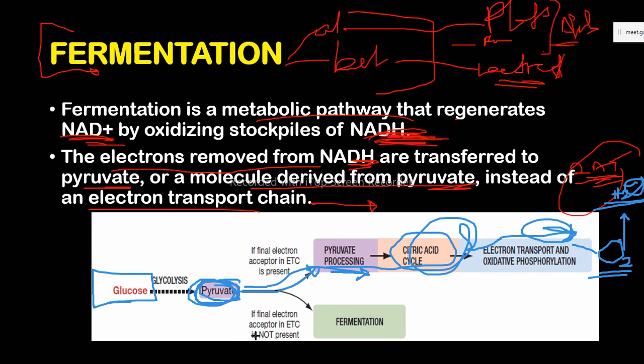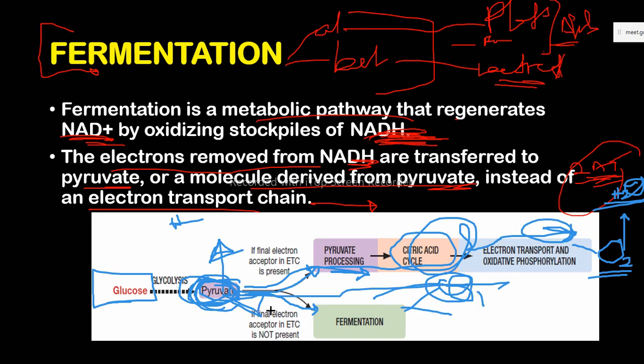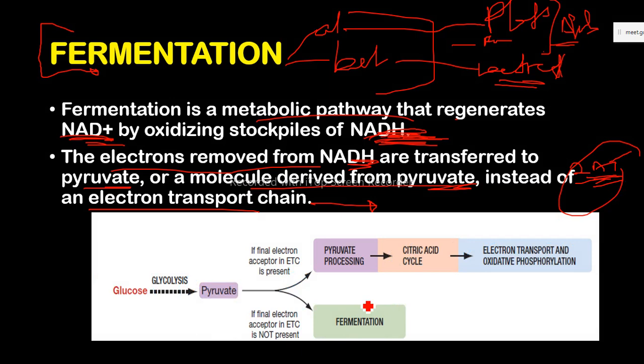So what will you do? You will rechannel, you undergo fermentation, where the pyruvate is still a high energy containing compound. It still has more hydrogens, but you have nothing to do, there is no oxygen. So you convert it back to lactic acid or ethanol. But the good thing is the lactic acid, if you're done with your exercise, you pay that oxygen debt, and the lactic acid can be converted back to pyruvic acid and it proceeds. And you respire and you produce the energy. But this fermentation is an immediate intervention to produce that robust energy that will be needed in respiration.